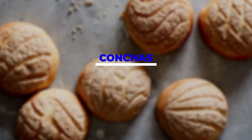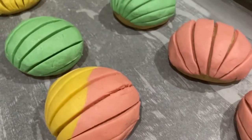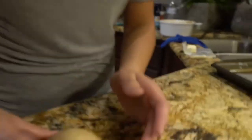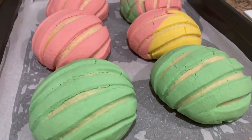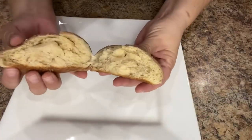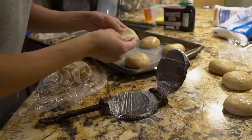Number 3. Conchas. We've had a lot of sweet recipes in the previous video and we'll have another one here. The conchas are sweet loaves of Mexican bread covered in an authentic pastry layer on top made from butter, sugar, and flour. The conchas dough is made with yeast, milk, eggs, sugar, and some flour. They leave it to proof and then form it into small balls. Each of the balls are then covered with that special topping that cracks when it breaks.